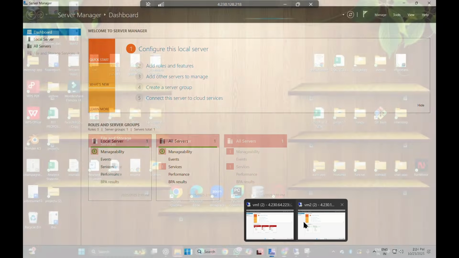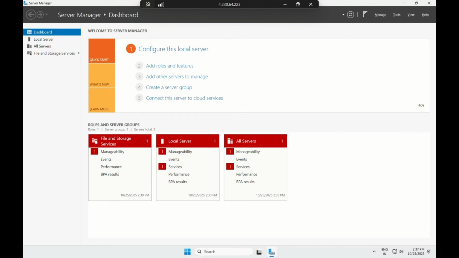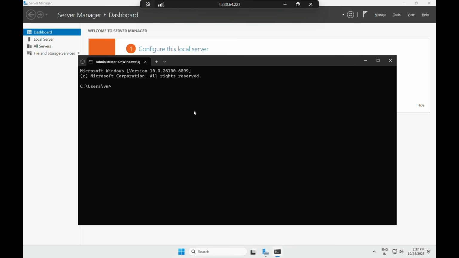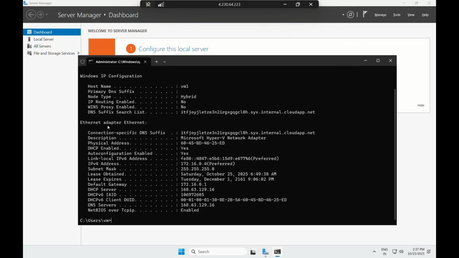So I'm in my VM1 here, and I am going to the command prompt. Just press Windows R and then type CMD, which is your command prompt. Now just type ipconfig/all. Sorry, I missed the I here. My laptop is a bit slow because I'm creating a lot of virtual machines and services in this. Yeah. So just note down this address.